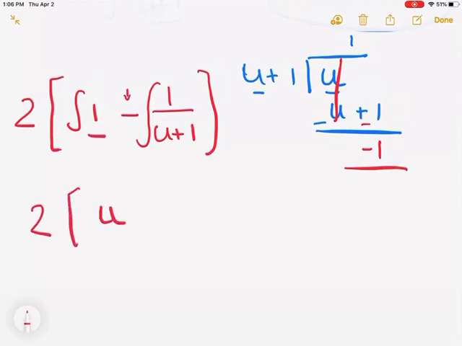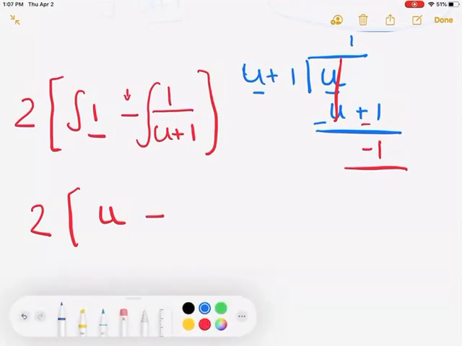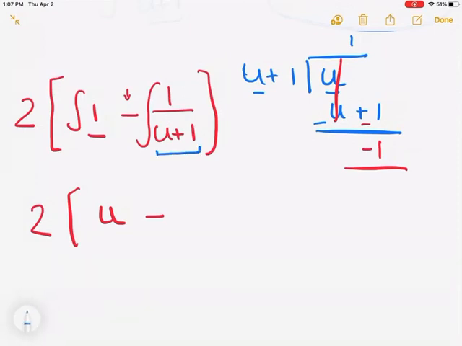Now try understanding, we're not dealing with x's anymore. So if it's a constant, it would give you u, not x. All right, don't forget the minus. I have 1 over an expression, this whole expression. I hope you remember, if it's 1 over something, it's going to be a ln function. Make sure it completes the pattern. The derivative of u plus 1 would be 1, which this already has. So I would just say it's ln of u plus 1, and I'm just going to add c outside.